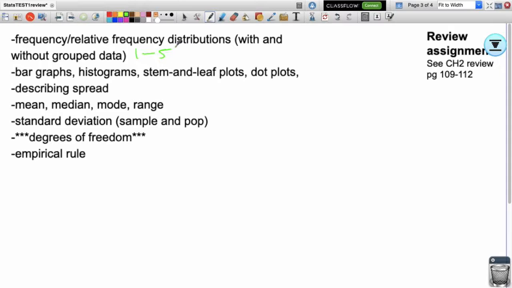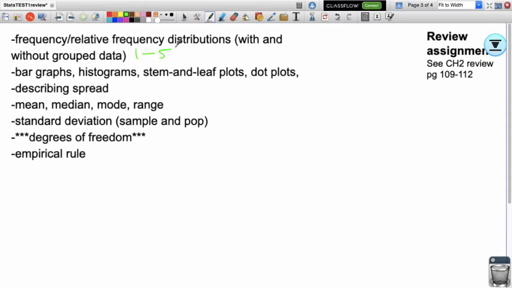If you set it up wrong, but in the second problem you stuck with your error, I didn't actually take points off on the second problem. I said, oh, this is right based on the error you made on the previous problem. And then you made a histogram, and I said, oh, well, maybe I'm going to give you a good portion of credit for this because you still made that table wrong, which then made the histogram wrong. Do you see what I mean? It became like 3 or 4 problems. I didn't want to kick you in the gut there, okay? But you need to make sure you are setting up those class widths correctly.